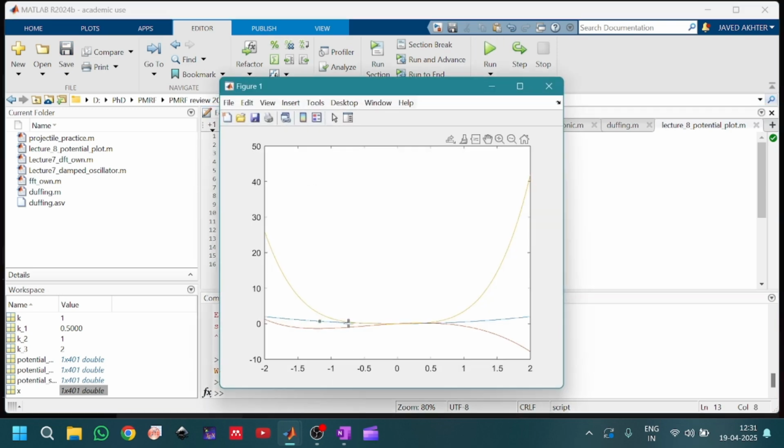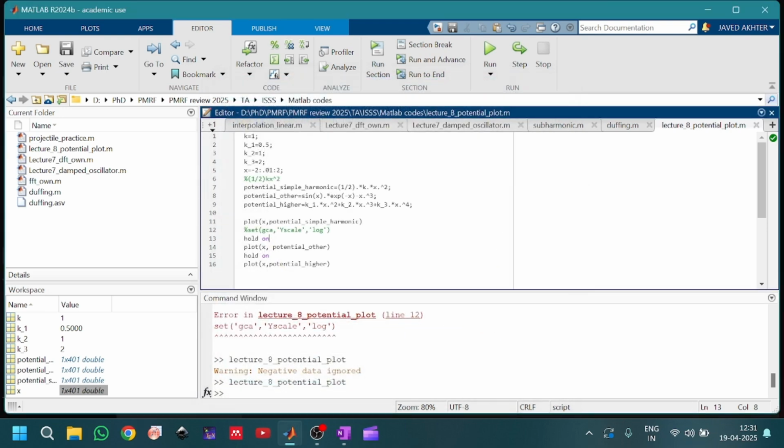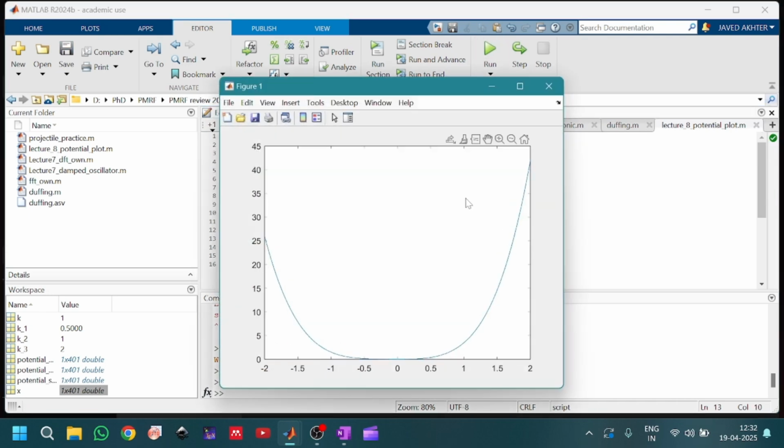So this is your harmonic oscillator potential, how it looks. This is the other potential which you have considered, and this is the higher potential up to order 4. This is how a potential looks. Let us look at the last one and try to look at the output.